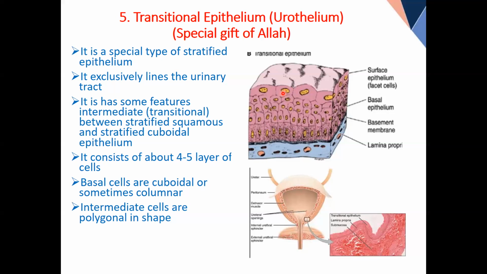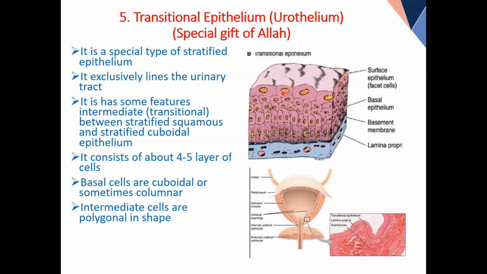Now I'll give you an example. Do you know what the urinary bladder is? It stores bile. Yes or no? So what does it store? Urine. So is the bladder always full or always empty or like what? Now when the bladder is full, stretched, what type of epithelium will be there? Stratified squamous. And when the bladder is empty, cuboidal. Okay. Now this epithelium is exclusively, and when we say exclusively, it means it is only found in the urinary tract.